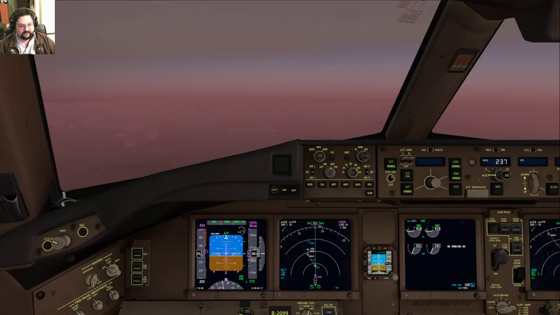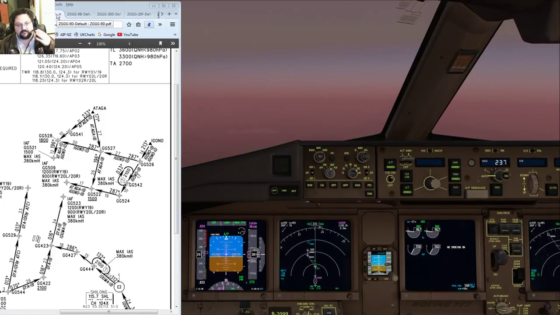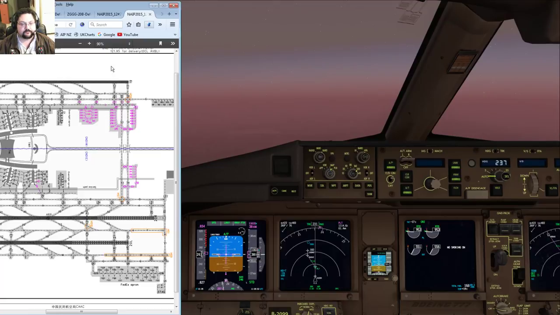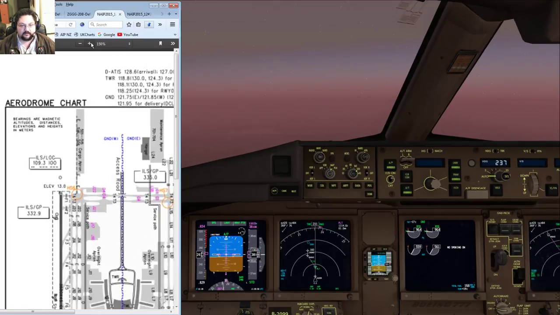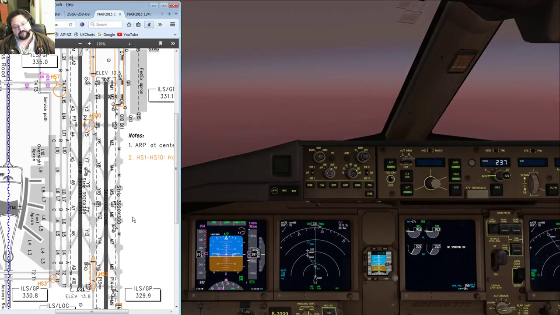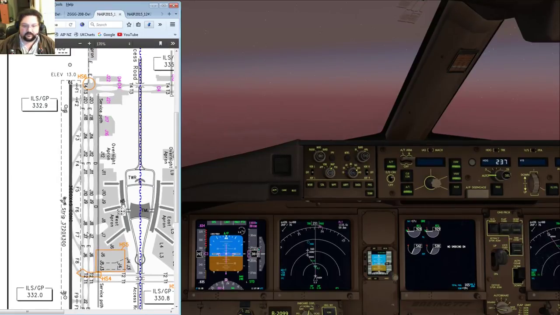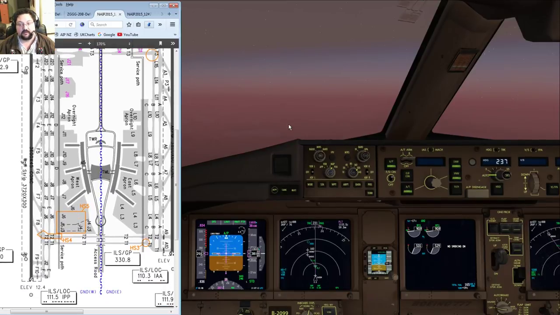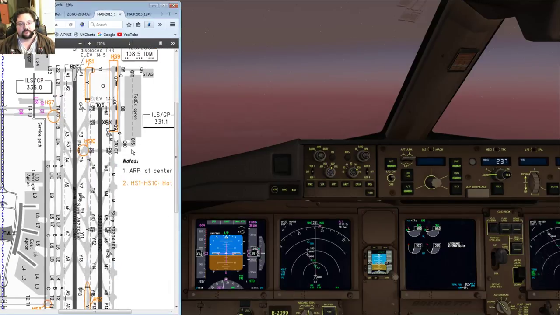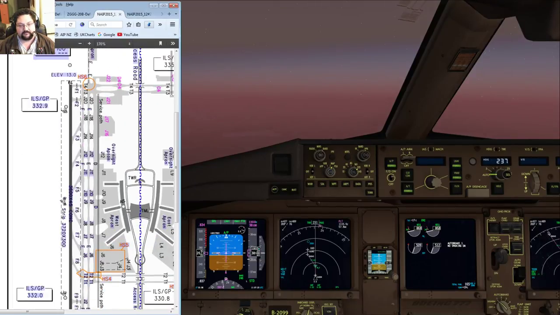Let's talk runways now that we're back and warm. We have a 2-0 left and right and a 1-9. Most of those runways pretty long. Let's zoom it into here. 3,900 meters there. 3,800 there. 3,720 there. So I'll be using auto brake 1. Most likely runways are going to be 20 right or 19.